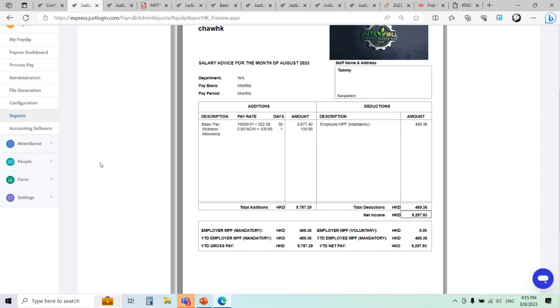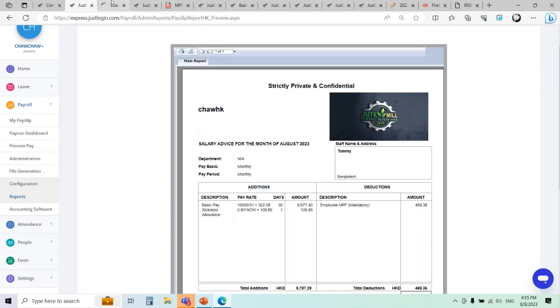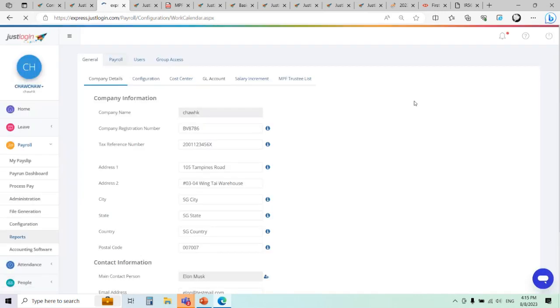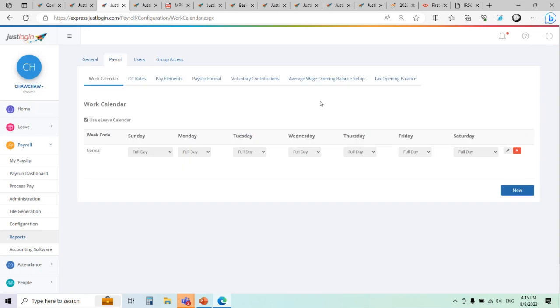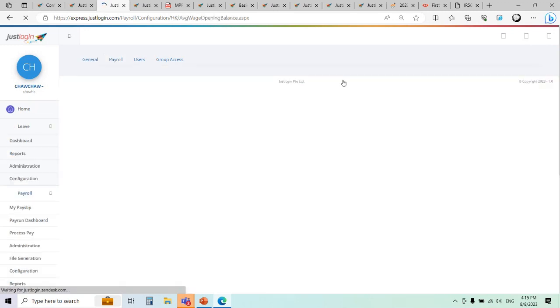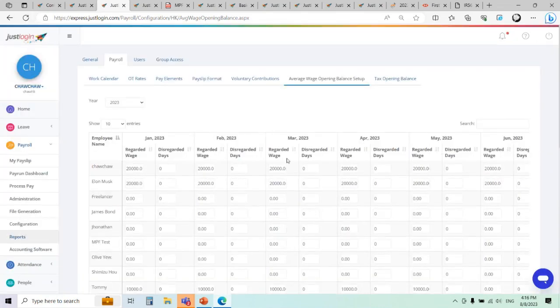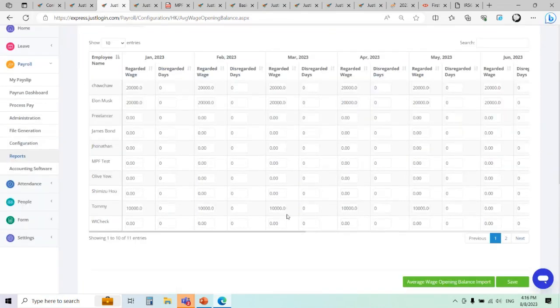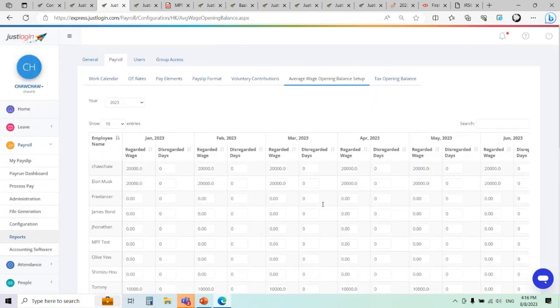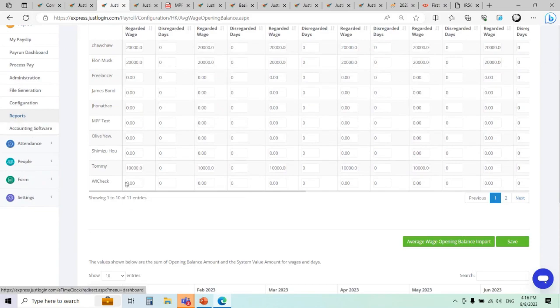In that case, the company can do the opening balance setup for the past 12 months, and then they can do the pay runs accordingly. So there are two choices: whether they want to redo the pay run for past months or set up the opening balance, the average wage opening balance, here. So they can set up here and then do the pay run from the month that they subscribed to JustLogin. So this is the setup page.